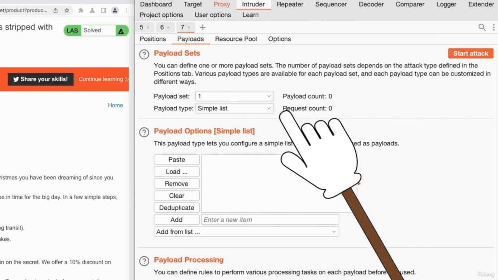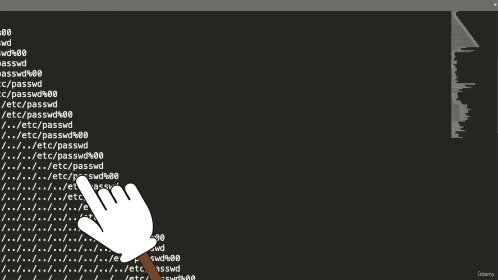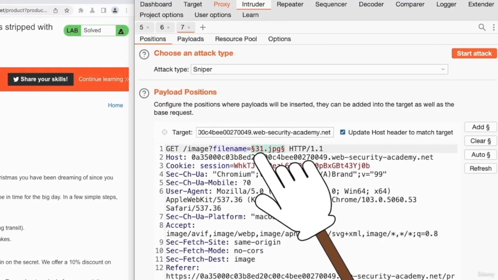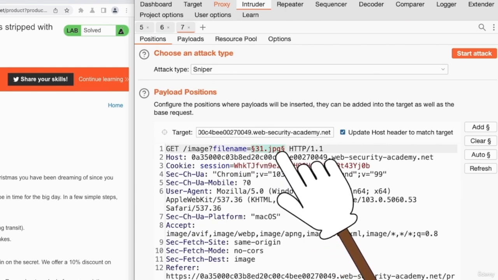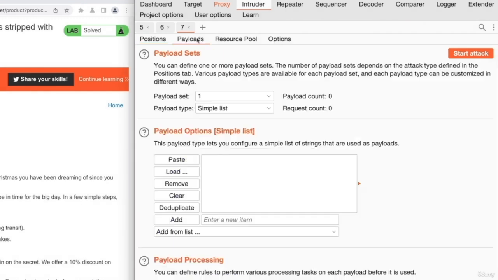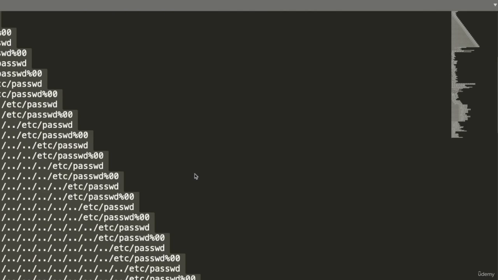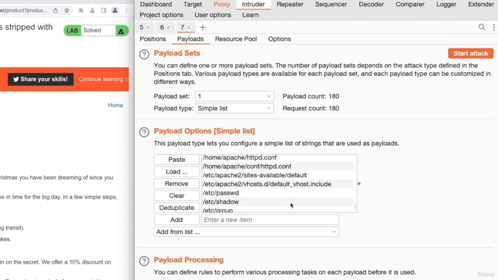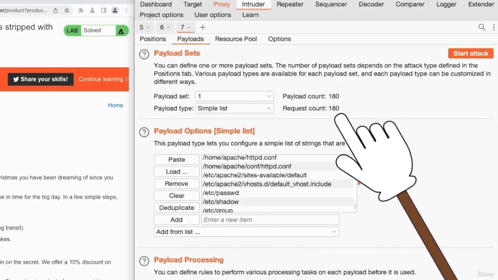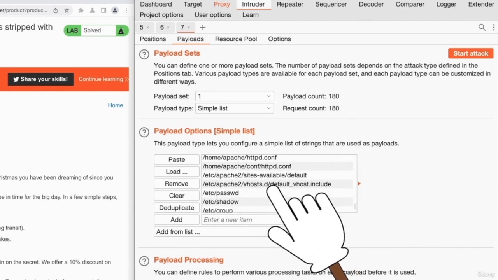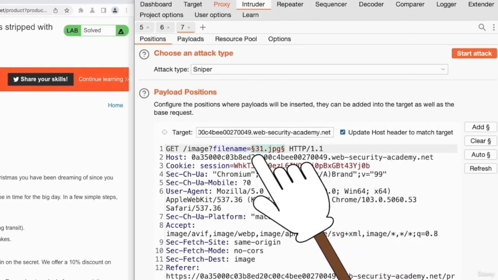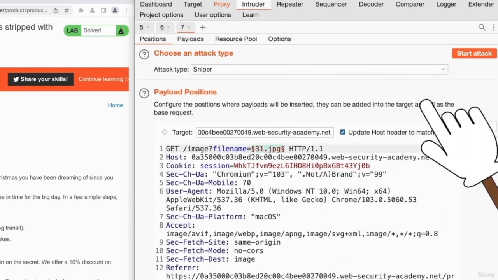And basically what we want to do is to send all of these requests in my cheat sheet as input in here after the file name. So Burp already knows that this is the weak and vulnerable input, and in the payloads, we're simply gonna copy all of the payloads that I have in here, and I'm gonna paste them in here. So now Burp is basically gonna go through all of these payloads. It's gonna send a total of 180 requests, because for each one of these payloads, it's actually gonna send the request. It's gonna paste it in here after the equal sign and then send the request.